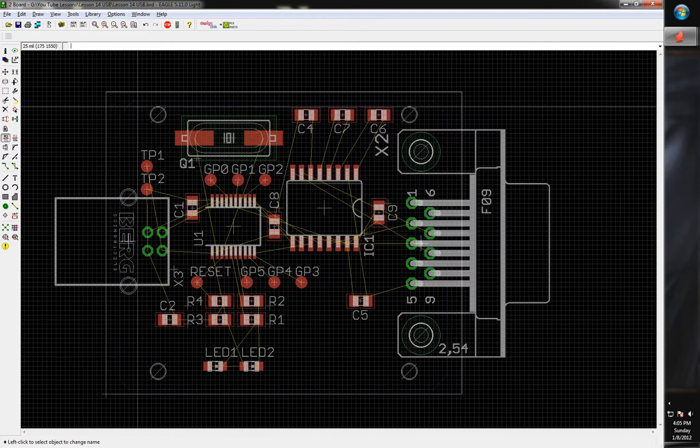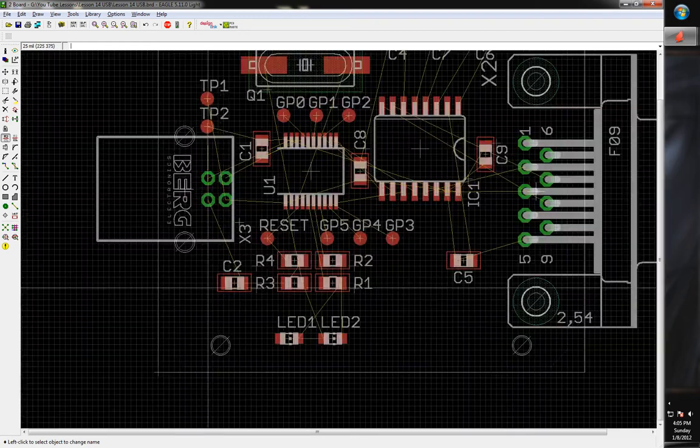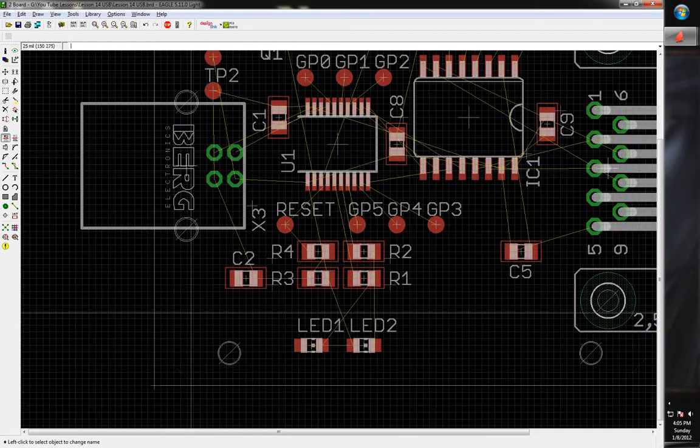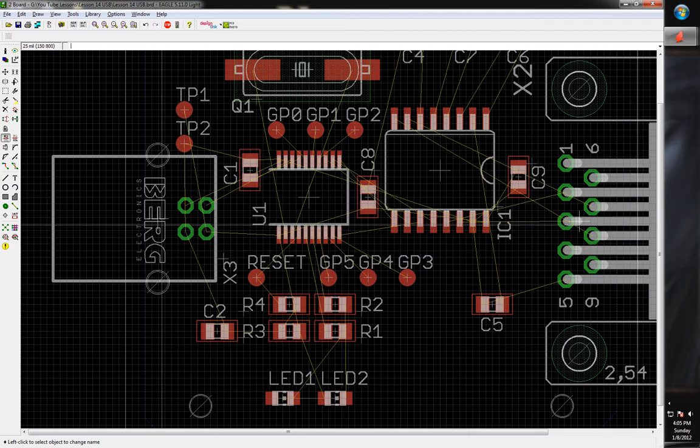Now we can pour the copper, but I'm not going to do that just yet. You use what's called the rat's nest tool. You click that and it will pour the copper, but right now I kind of like it to be transparent so I can see what I'm doing rather than having this big blue blob on here. And by the way, if you do pour the copper and you want it to go away, all you have to do is make sure and save your work, and then just close it and reopen it, and it won't show the copper pour. That's the only way I have been able to do that.